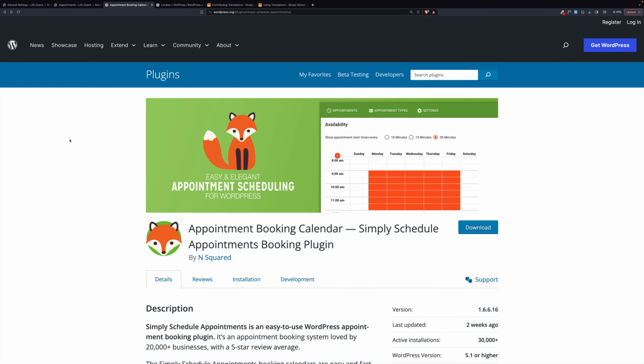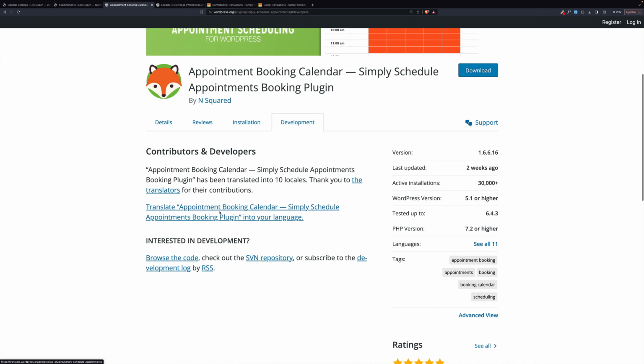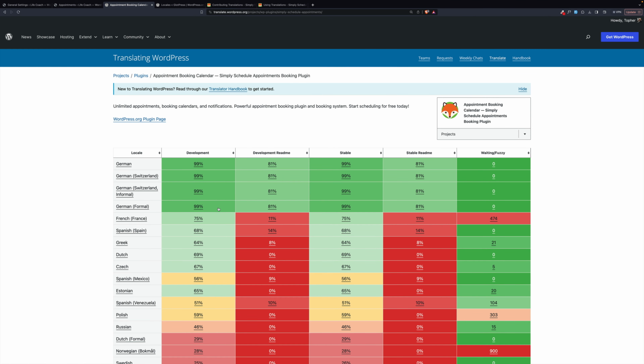We're going to start here at the plugins page on WordPress.org for Simply Schedule Appointments. And right in the middle is a development link. We'll go in there, and then right here it says Translate. If we click there, it takes us over to WordPress.org. Now, this is actually several steps in if you started at translate.wordpress.org. If you start here, then you pick a language first and then a plugin. But the link we chose jumps directly through several of those steps. So I recommend you start here.